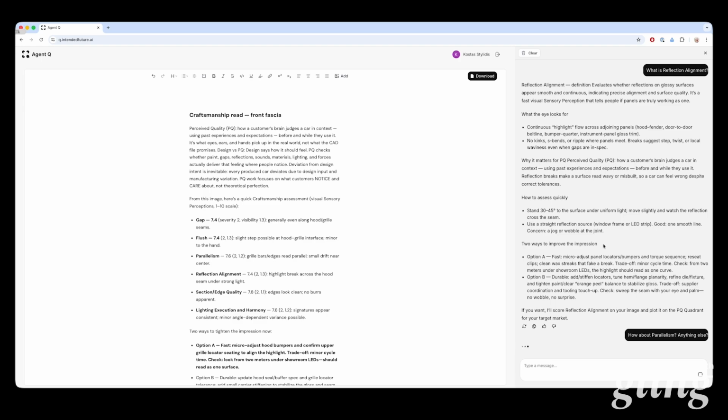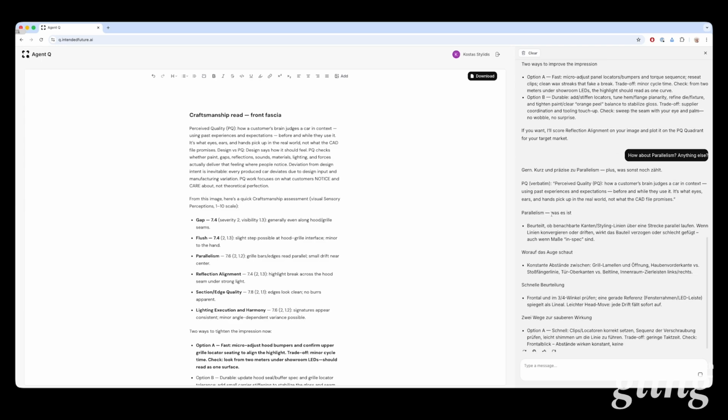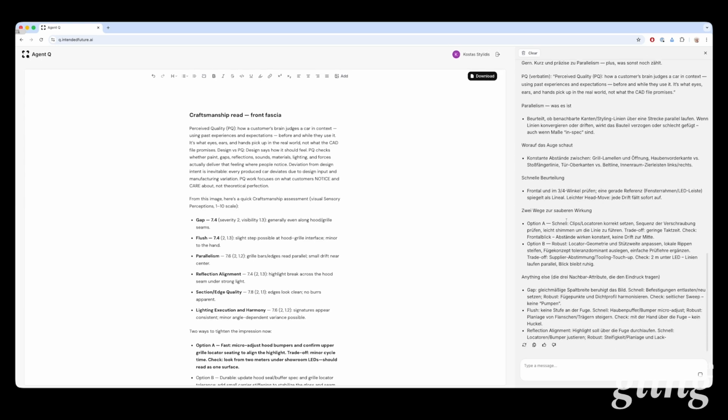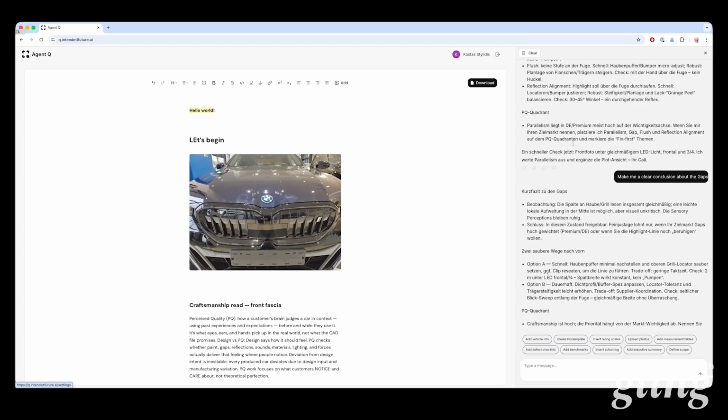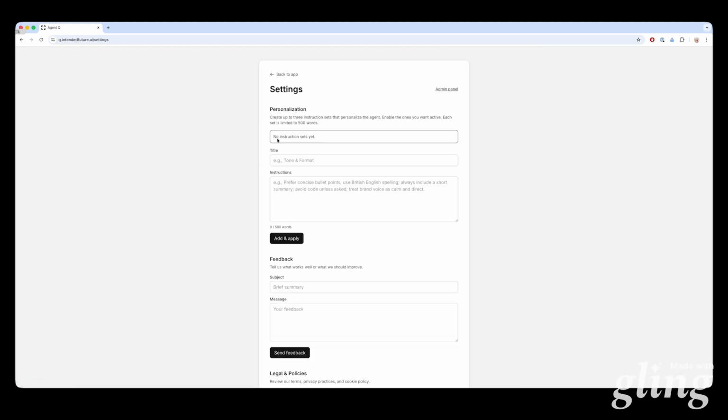While it's thinking, I would like to stress the prompt injection, the instructions. That means that you can customize Agent Q to work exactly the way you want. Here's a quite quick reply, and as you could see, it answers in German. We can go further and give other instructions to Agent Q, like for example, let's do a Japanese designer. Let's name this instruction and give very clear instructions. You are a skilled automotive designer from Japan, and you reply as a designer.